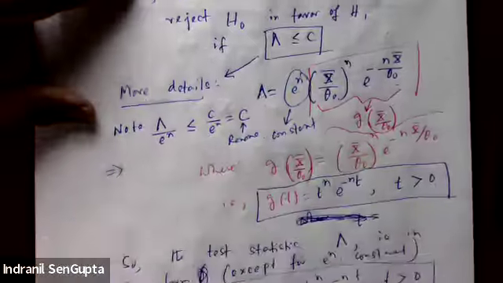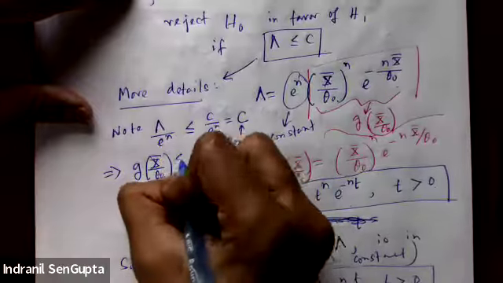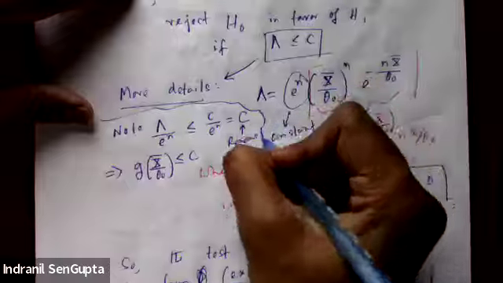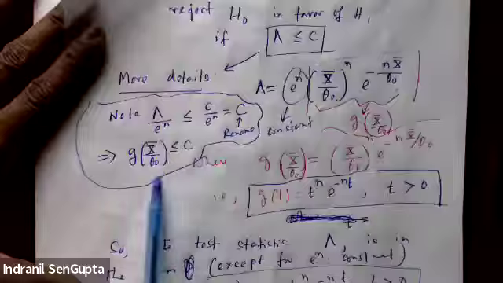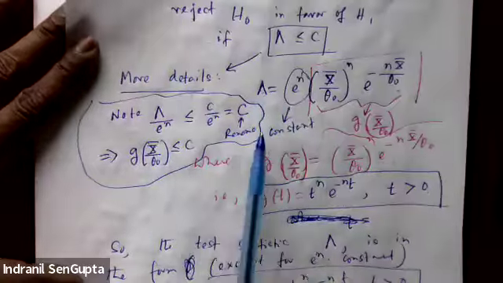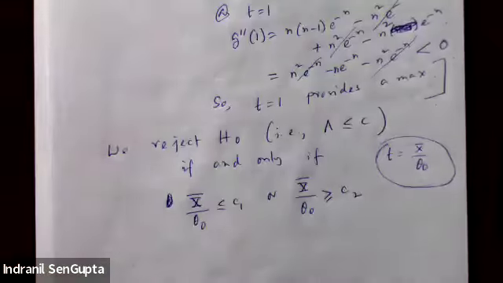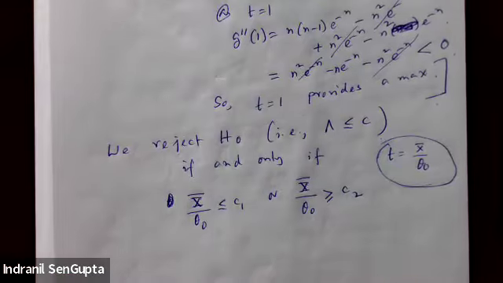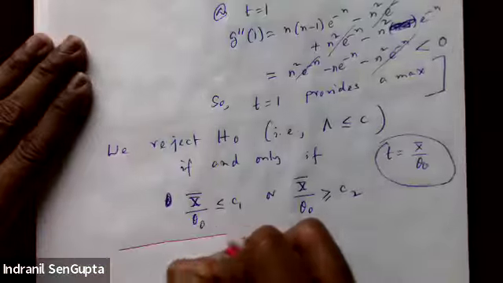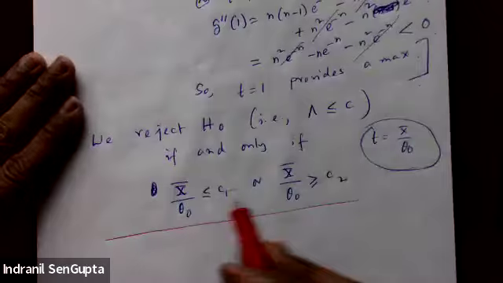So that means we are really concerning with g of x bar over theta 0 less than c. So that's why we are just focusing on this function. If you wonder why this constant is not in play, it's because this is always the case. Whenever there is a constant, we just disregard it. Okay, now with this, we are ready. So this is our working hypothesis. So this is our decision rule. Okay, but still we don't know how it looks.